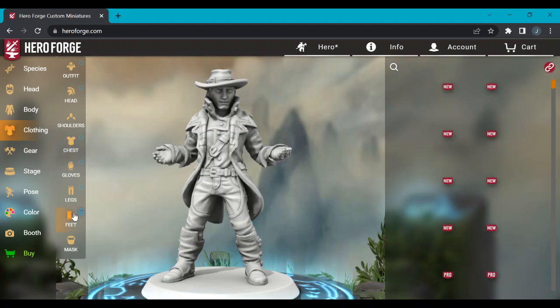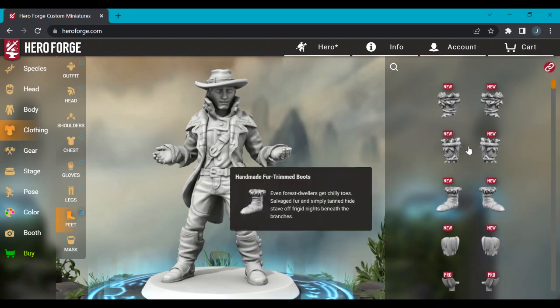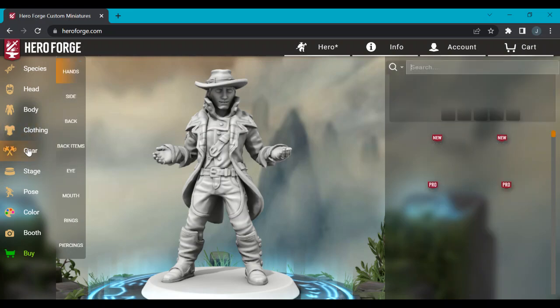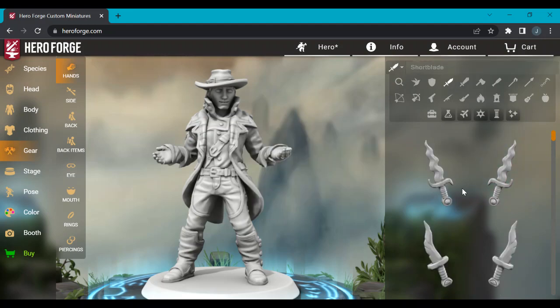I'm not going to go through everything. I said you can always go in and check for yourself. Most things are free. Ones that aren't will have a pro icon next to them. By the way, most of them are free. There are a lot of options. Gear. This would be where you can put stuff into their hands or on their person. Let's go with short blades.